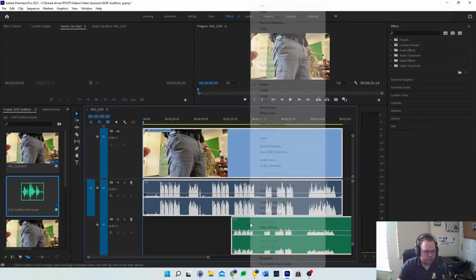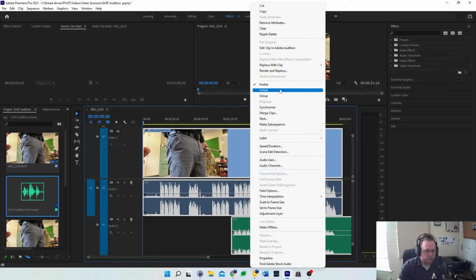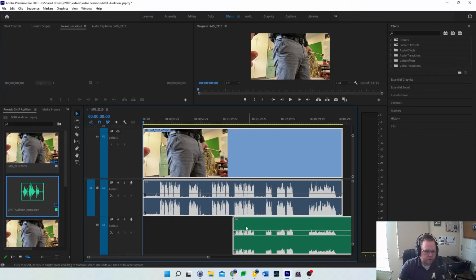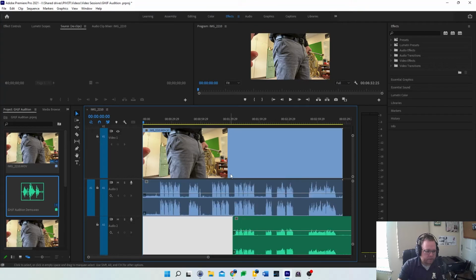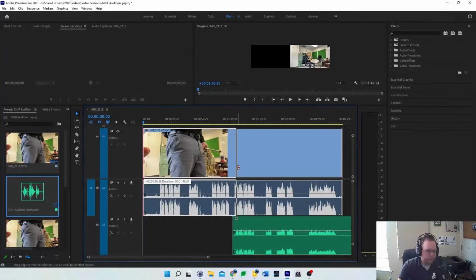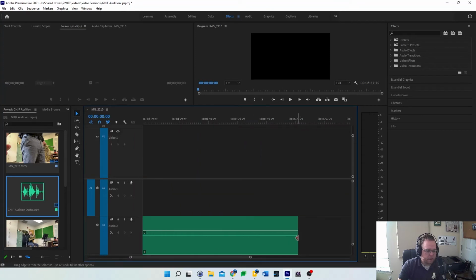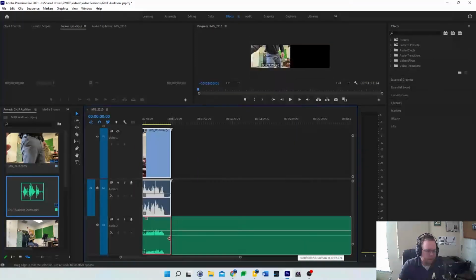So I got it pretty close, so we're probably not going to see a huge difference, but it will actually get them perfectly aligned here. So we just saw that jump over right here. Now, since I didn't use any of this front, I can get rid of all of this video. It'll snap for me, which is great. Get rid of all this audio, since there's obviously nothing going on here.